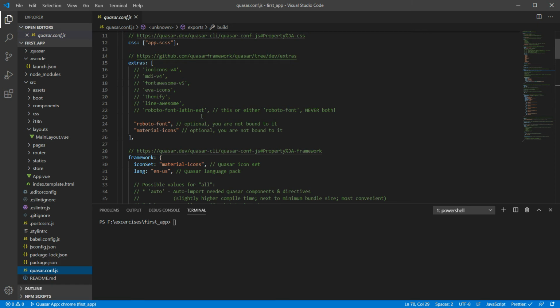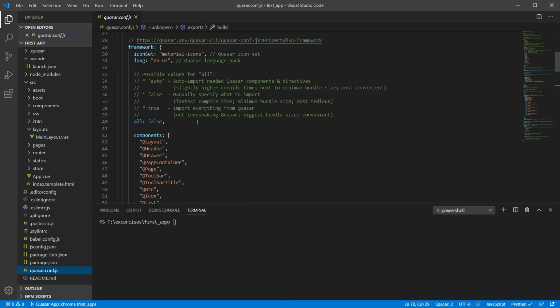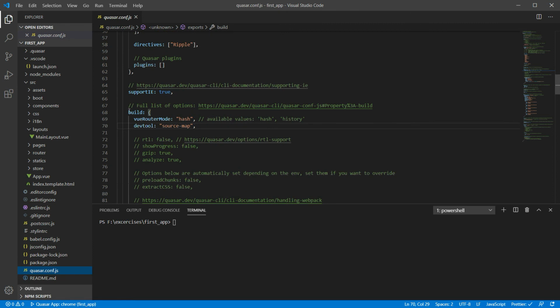I will explain it as we move along, but for the time being we need to find the build section, and there we have to put this one, devtool source map. It will map the application running in Chrome with the source code in Visual Studio Code. For example, if we put a breakpoint in Visual Studio Code, then the execution will stop in the browser because we put that breakpoint in Visual Studio Code. That happens if we map it correctly.